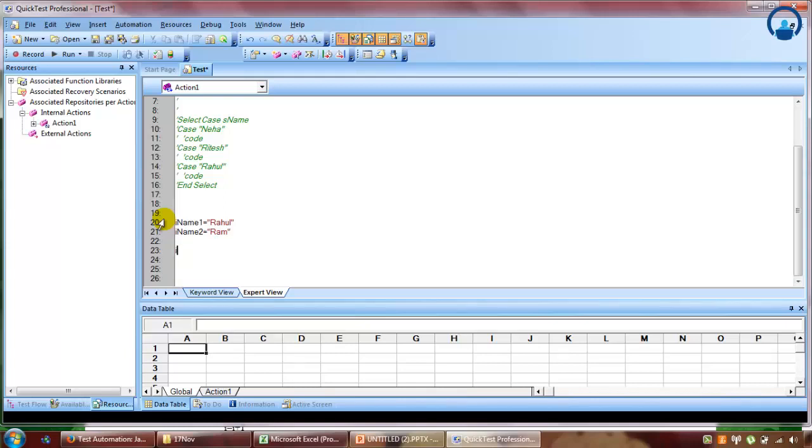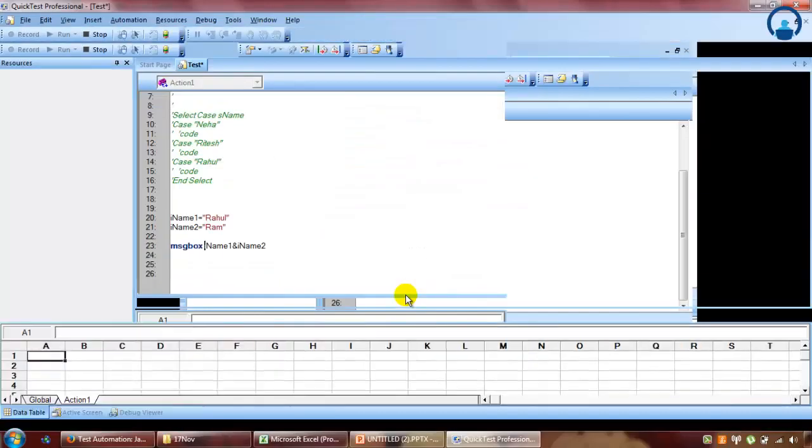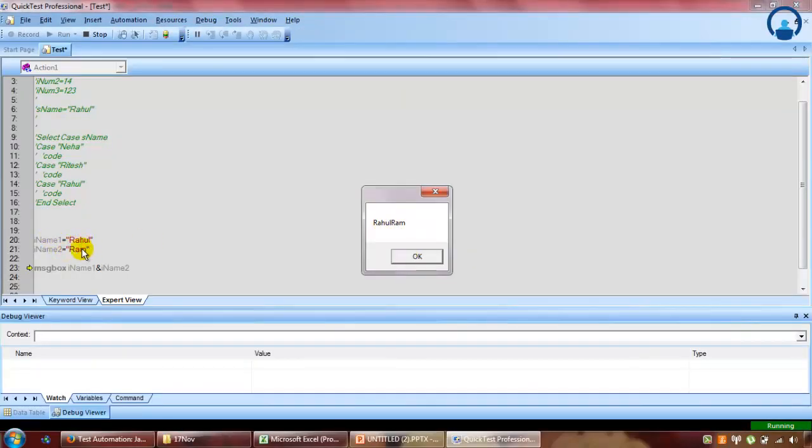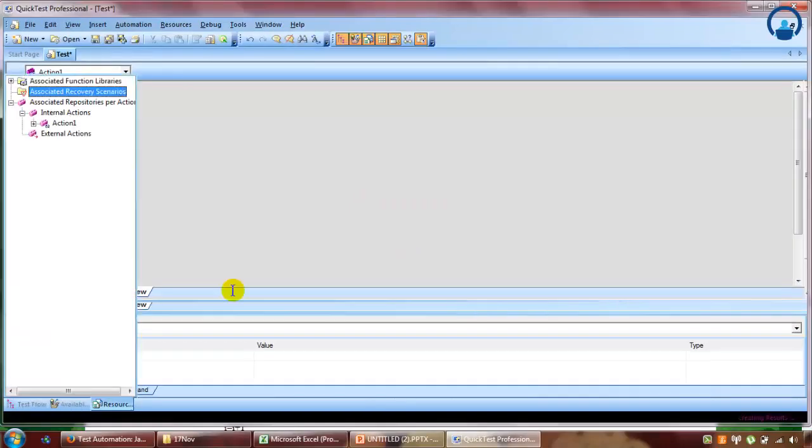I simply have to write I name 1, and always remember the concatenation operator is the ampersand. So I'll use ampersand I name 2. This will just concatenate the two strings. When I'm writing message box, let's see what the output is. When I run this, as you can see, Rahul and Ram have been concatenated.